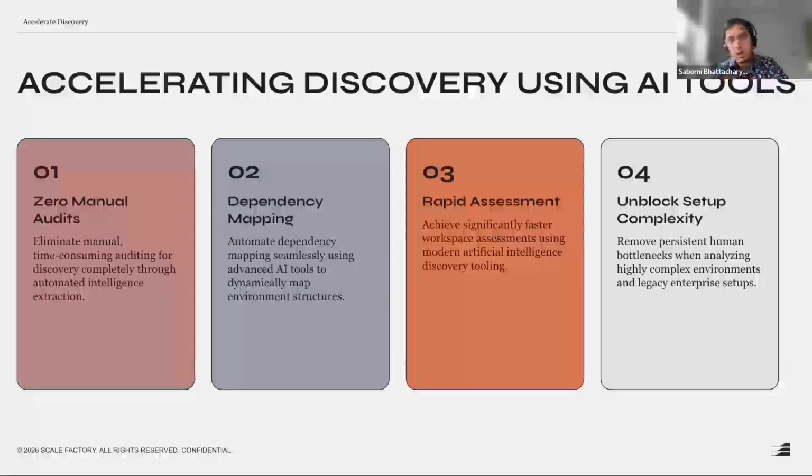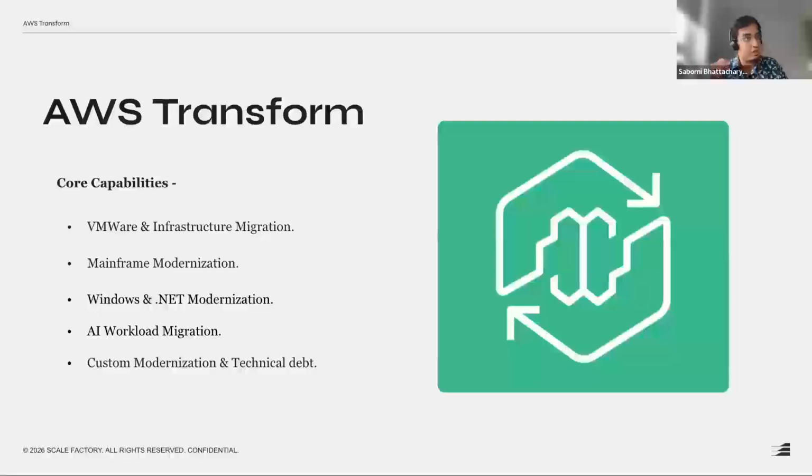and the fast, rapid assessment which you need, that this is my current infrastructure estate, this is the cost that I'm getting, and what is the cost of moving on to a cloud or moving on to a different setup altogether. And it unblocks any kind of complexities that is very much dependent upon the human factors. So for that, AWS has certain excellent tools and products, and one of them which I want to talk about is AWS Transform. So it is an enterprise modernization and cloud migration workbench, which is powered by agentic AI.